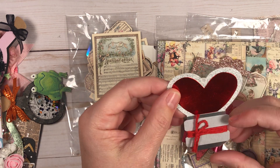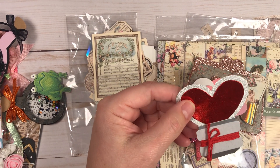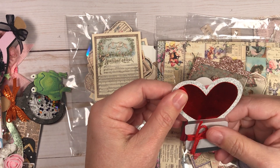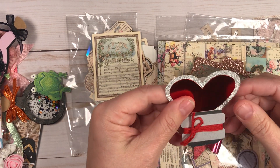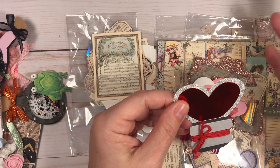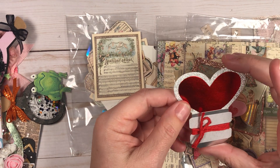Here is the little light bulb die. That's going to be perfect for Valentine's Day. I didn't turn it into a shaker this time, but you get the idea. It'll be easy just to throw it on a card next year, and you've got your little focal piece for the card.